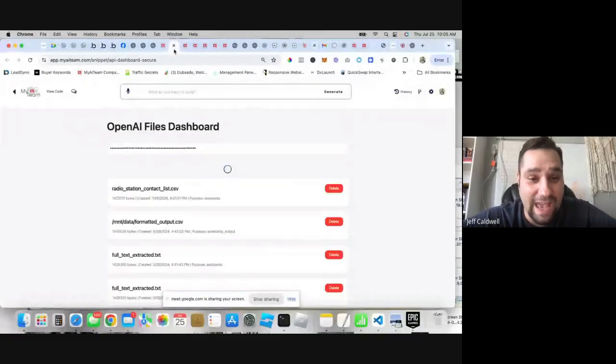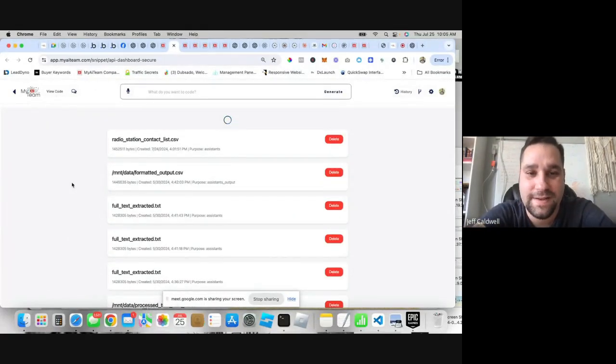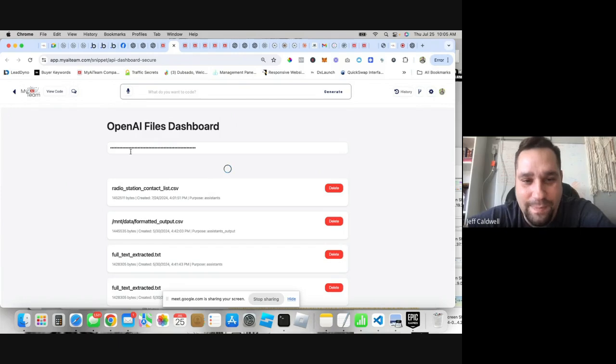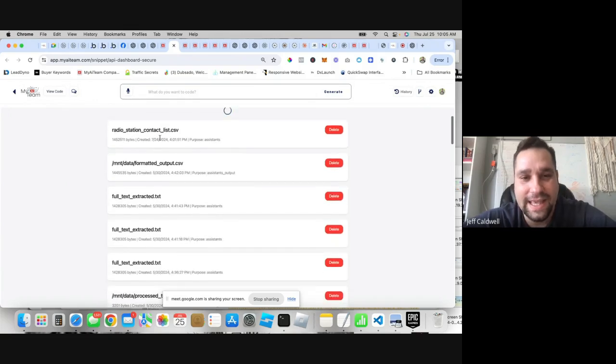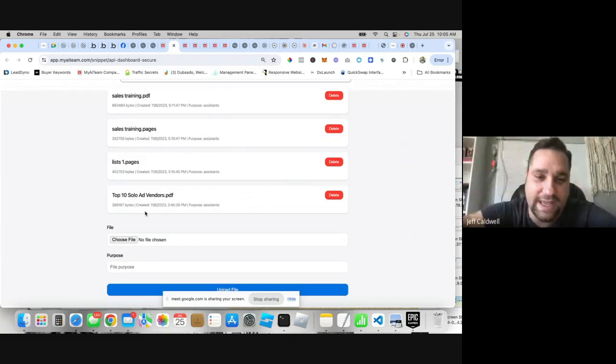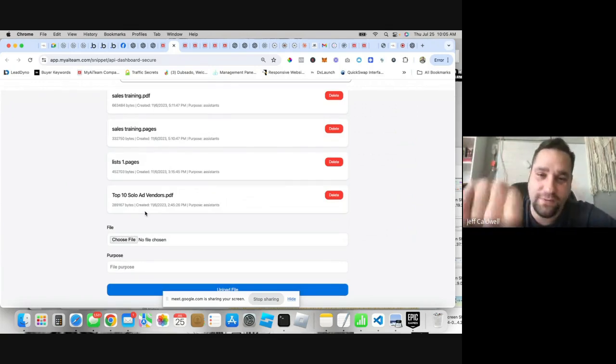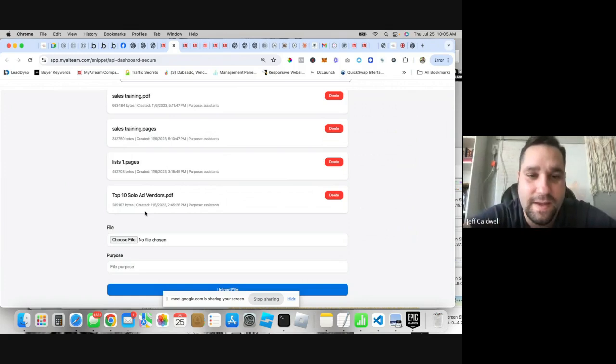You guys see how we copied and pasted? How many APIs was that? Right? That was 5 APIs. I'm now connected to my files inside OpenAI. I added my API key. This is the one that we coded right here in front of you guys. I added my API key, and now instantly, here's all my files. I could delete these files. I could update these files. I could add more files, every single thing in here. That was 5 API endpoints I set up right in front of you guys. 5.